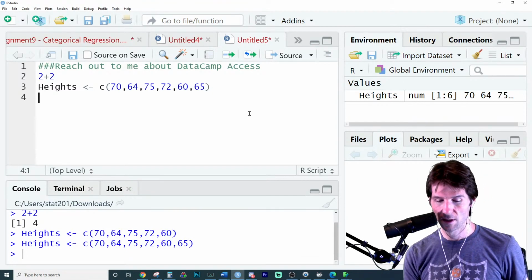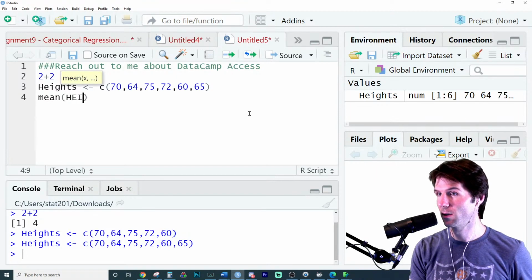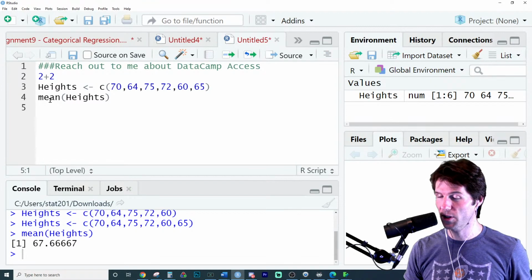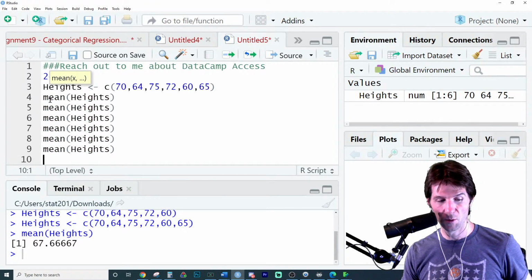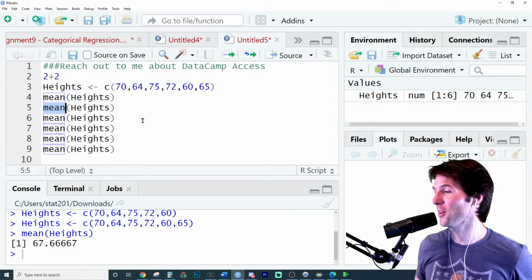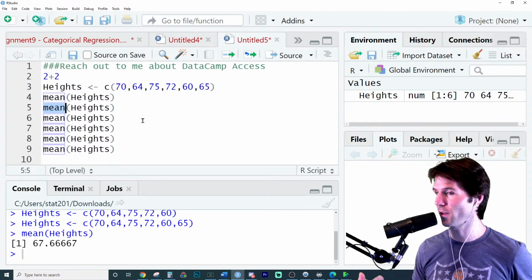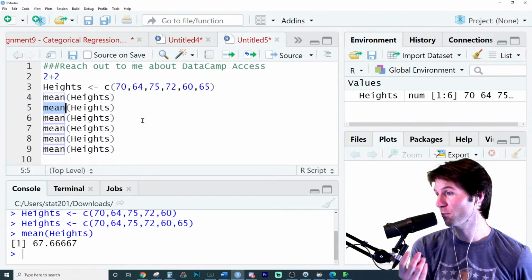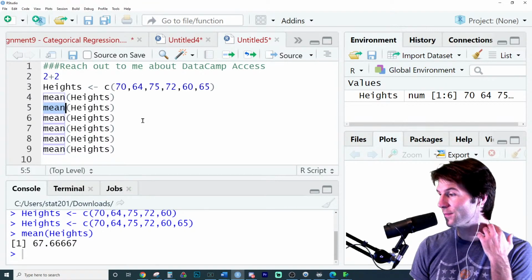So watch this. If you want to take the mean of height, you can take the mean of heights right here, and it's got autocomplete. How about if you want the standard deviation of heights? What do you think we would do if we want the standard deviation of heights? Just put 2 letters here to change it to the standard deviation of the height vector. That's the mean of the height vector. How could we find the standard deviation of it? Pretty quickly.